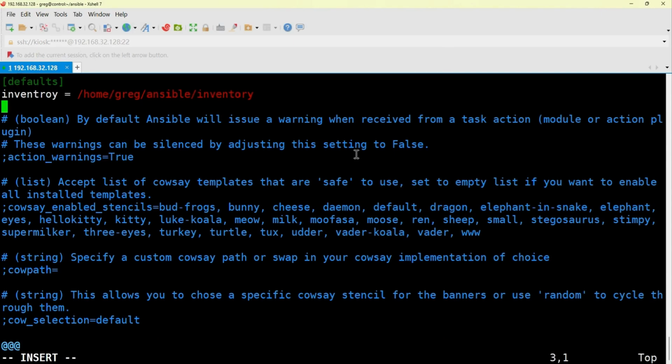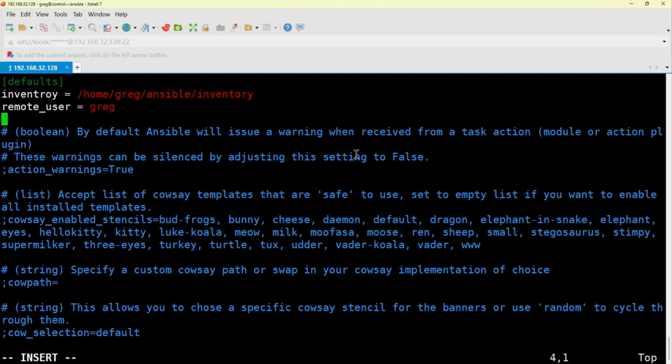After writing the host inventory file, the next one is the remote user. Second, the remote user. The third one is the role path. The role path is. This is also what was required in the question just now. For these, just follow the requirements in the question.